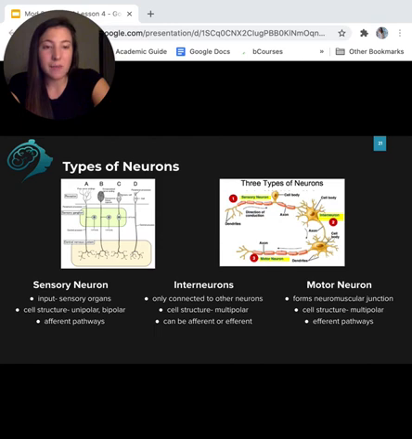So a neuron that is connected to two or more other neurons is an interneuron, and they can be afferent or efferent. So kind of putting that all together, sensory neurons take in information that is then passed through interneurons to the brain. The signal is interpreted in the brain, and then the brain sends efferent signals, sometimes to motor neurons, which carry out interpretation of the signals.